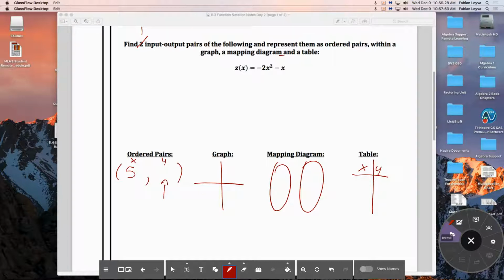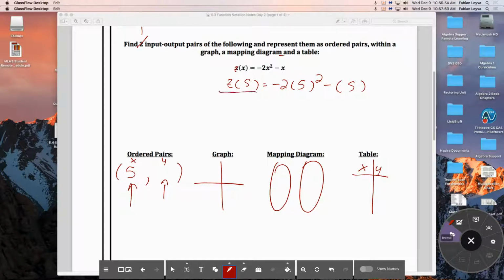So remember the way that function notation is read. You have some function z. I think of it as a machine. And you're inputting whatever the x value is, or the input, which is a 5. And that's going to be equal to negative 2 times whatever x is. And remember, our x that we input is a 5, squared, minus whatever x is, which is my input of 5. So literally what I'm doing is just plugging in my value for x.